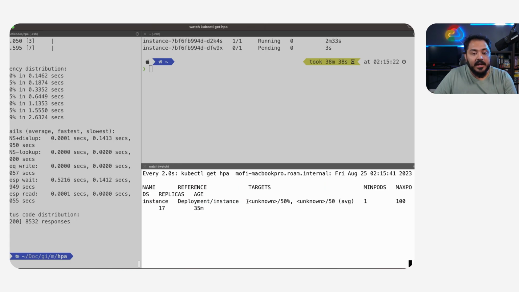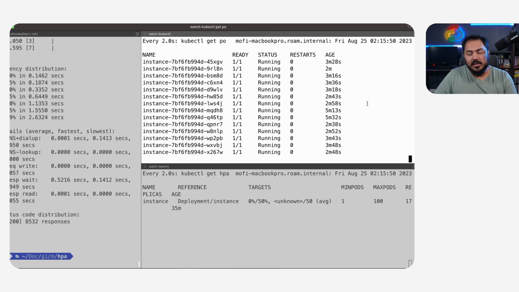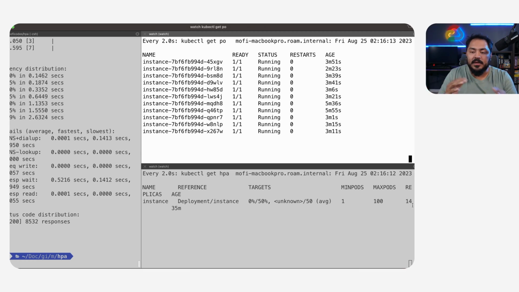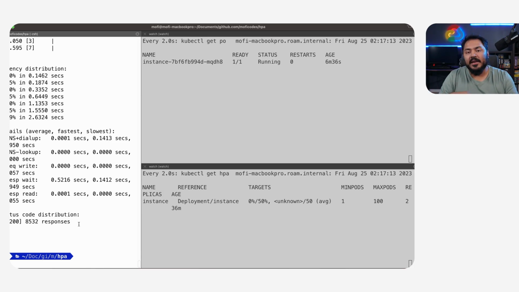Now you can see that in our target, we have 2 different values that we're looking for. If we keep a watch, we should start seeing pods start to come down as soon as 30 seconds hit. As you can see here, our replica count has started to drop from 17 to 14 because we have that policy of only 3 pods to scale down every 15 seconds. We're going to see that number go from 14 to 11 and slowly go down to 1. We see that we're finally back to 1 running replica.